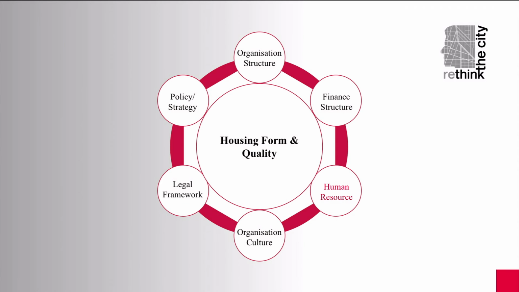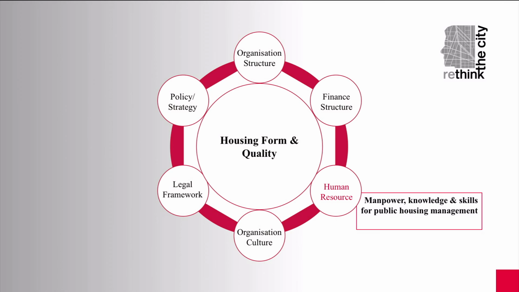The fifth challenge: local authorities lack the manpower, knowledge, and skills for public housing management. The number of skilled personnel, such as managers and artisans, plumbers, carpenters, and electricians, to carry out management and maintenance is not enough. This inadequacy, together with the other elements, makes it difficult for local authorities to maintain the stock.